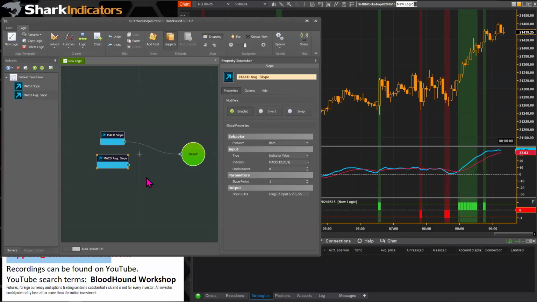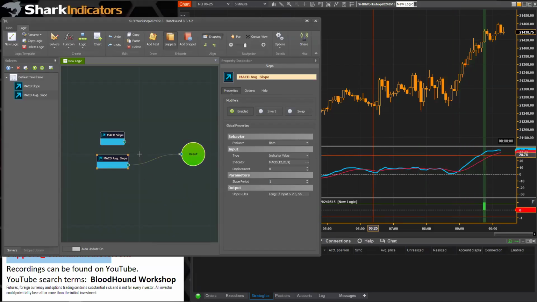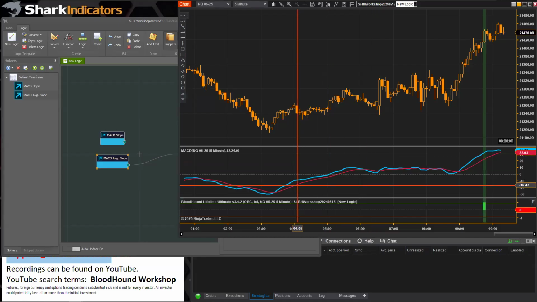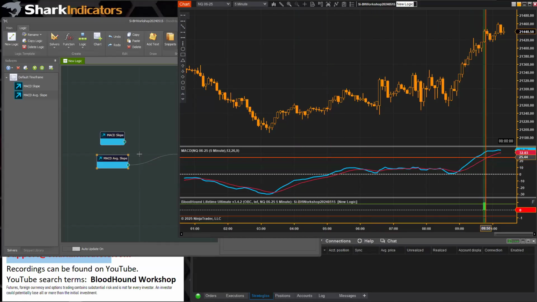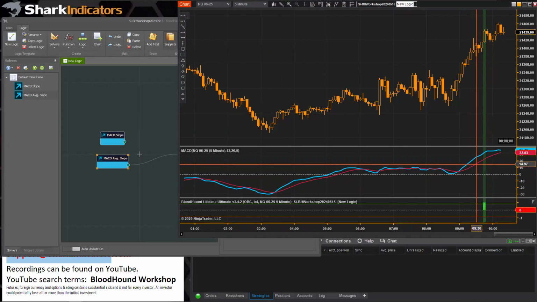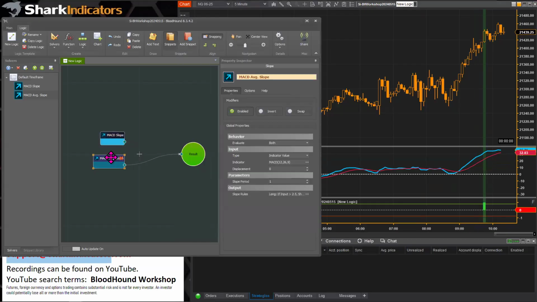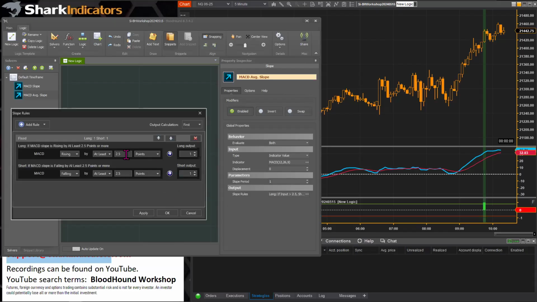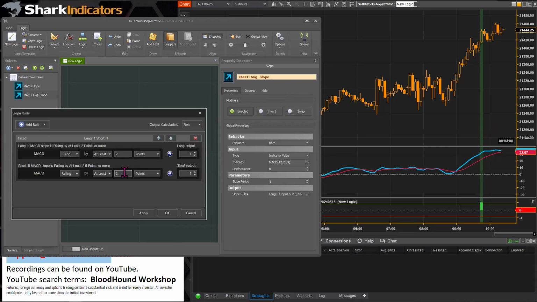All right. And we should connect this into the result node and take a look here. So we only have one bar here where the average line is steep enough. So let's go into the slope rules here and try and dial in what kind of angle we're looking for. So apply.